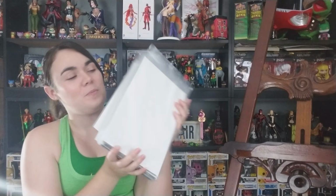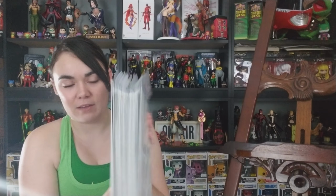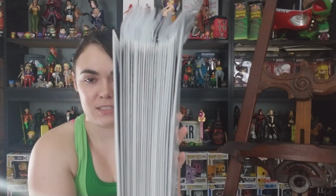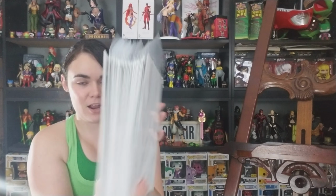It's New Comic Book Wednesday, so that can only mean one thing. I have my pull box for you guys. I've got my normal kind of oversized stack, as you can see there. A lot of goodness this week, a lot of variant covers, and some things you might make fun of me for picking up, but oh well.